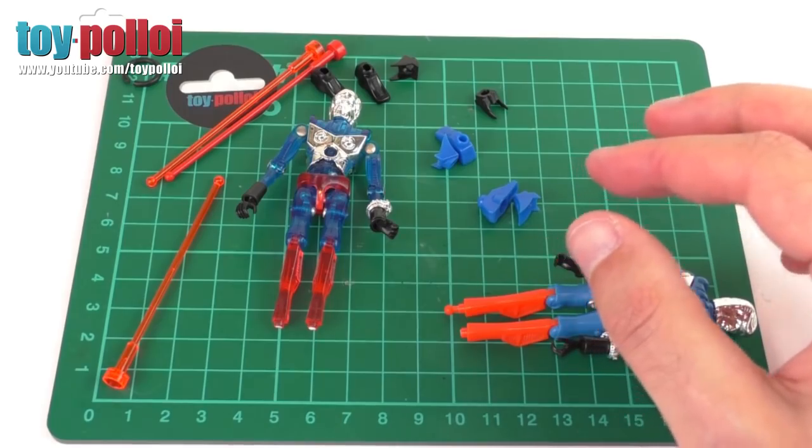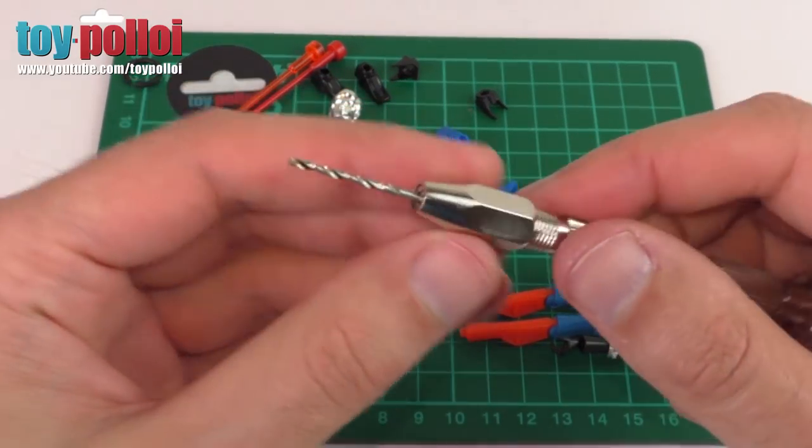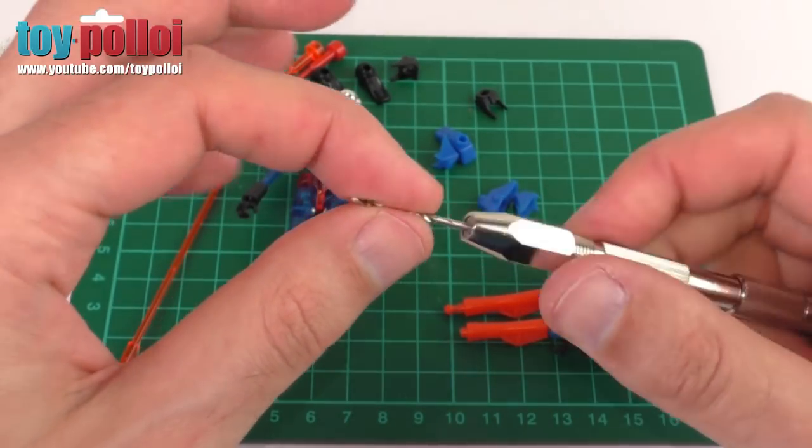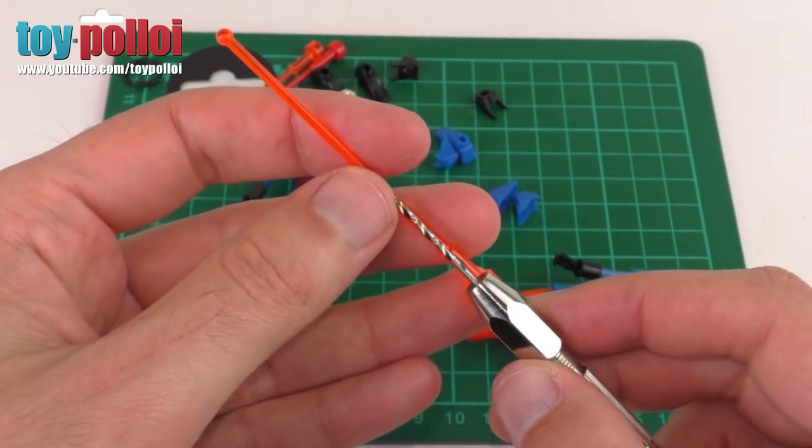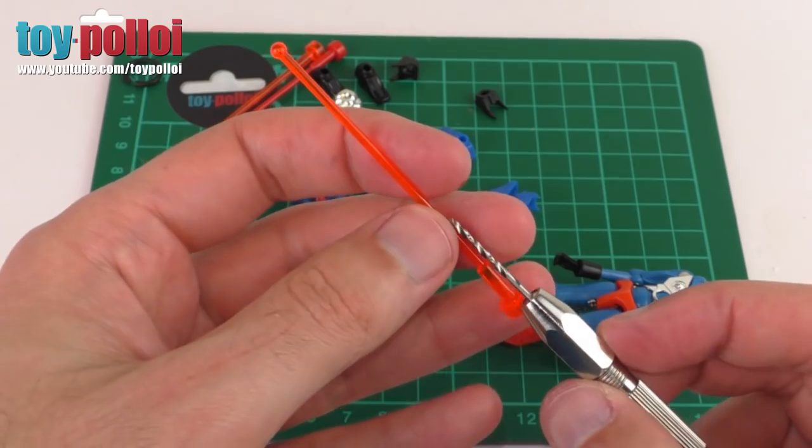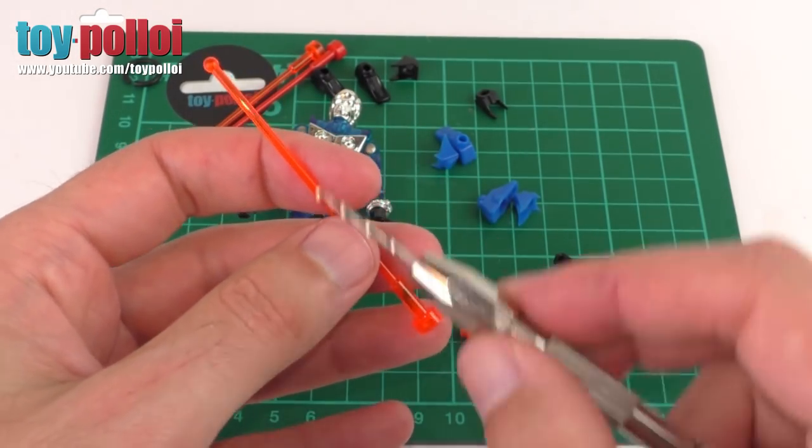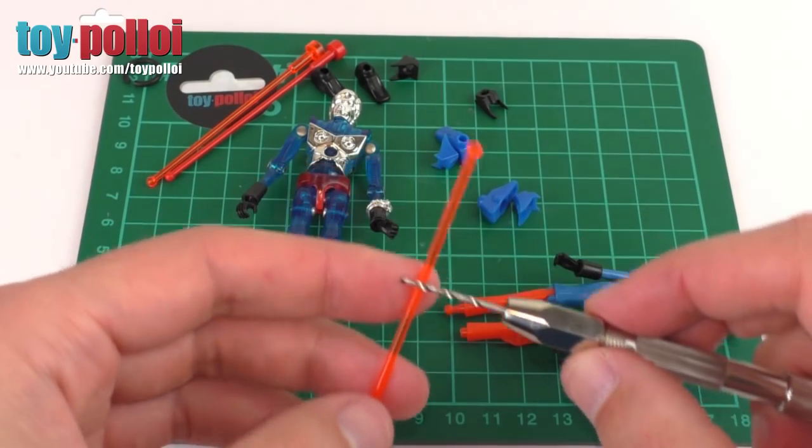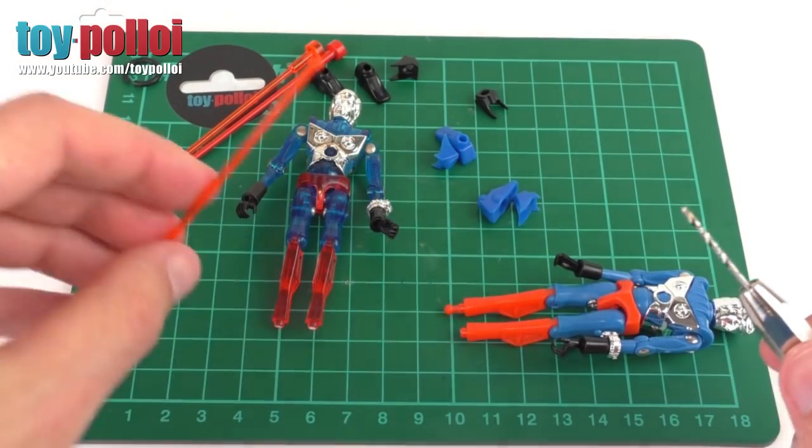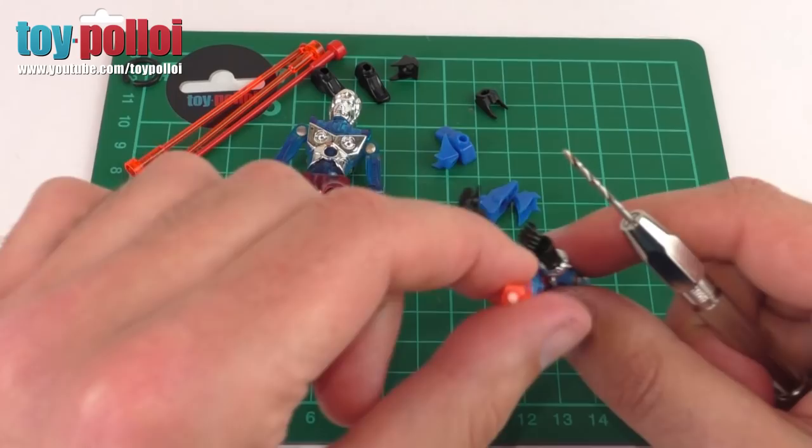I'm going to use my pin vice. I have a drill bit already inserted into it, which is a fairly close match to the size of this Lego antenna. It's actually slightly smaller because what I'm going to do is drill in and then work the hole to be slightly bigger. I don't want to drill quite this size straight away, but it should be possible. So let's go ahead and start drilling these holes. I'm going to work on this guy first because he's only got one foot that needs repairing.